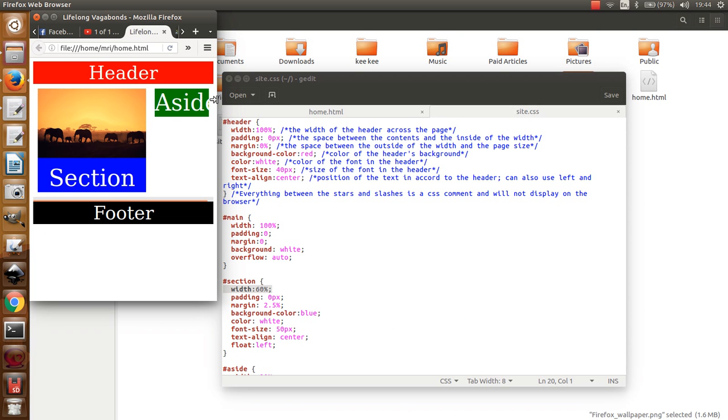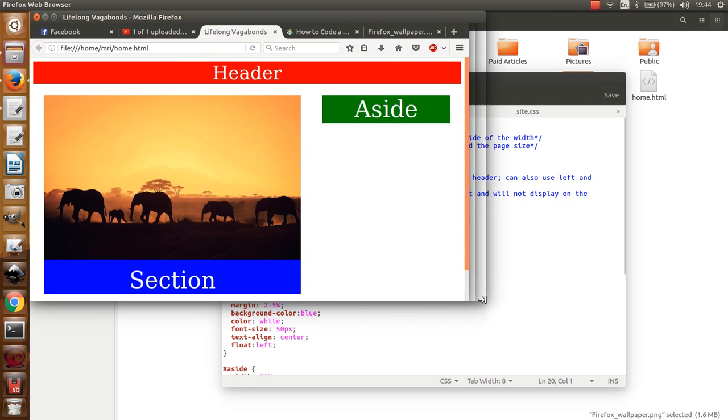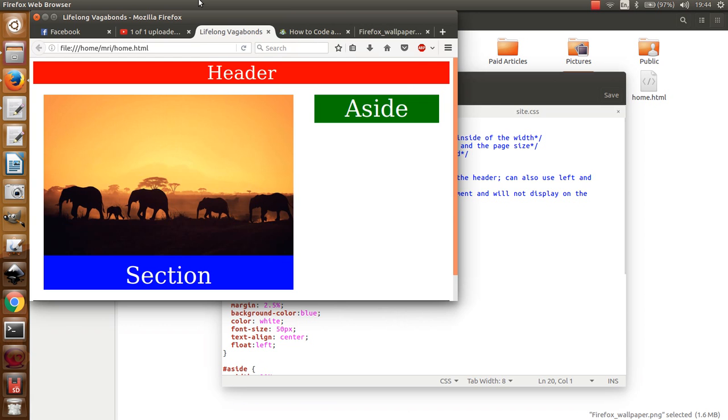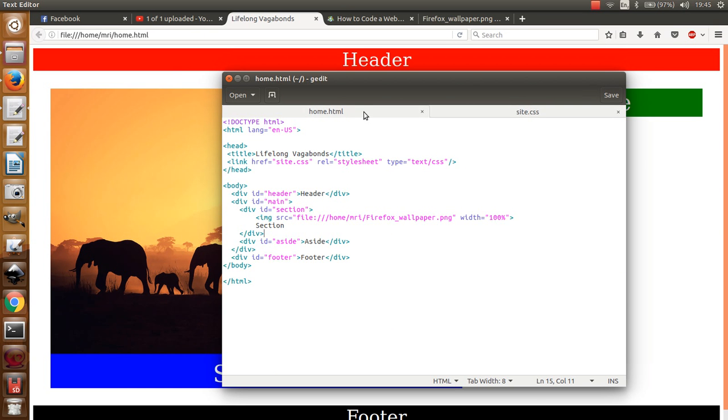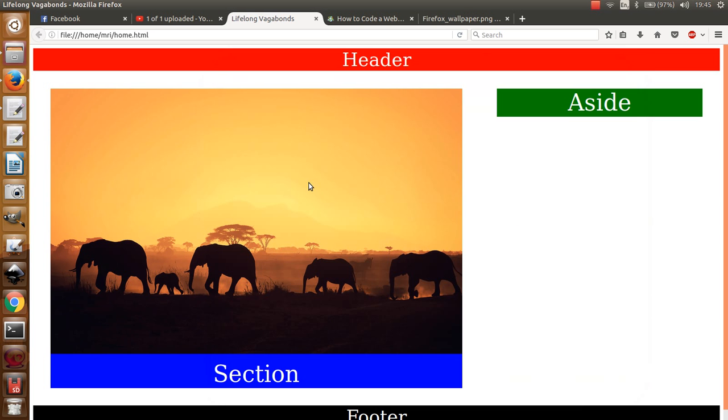As you can see, when I shrink the browser or the window, that shrinks as well, and it grows with it because I've used a percentage. Right, now the other thing you should use with an image is your alt, and the alt is just the text that pops up either when the photo isn't loaded or you hover with your mouse.